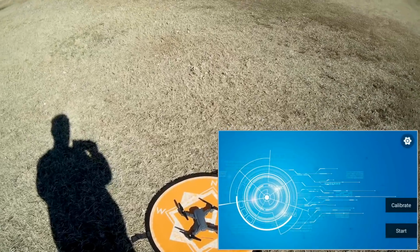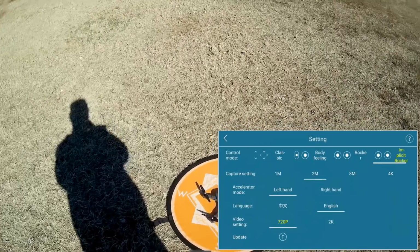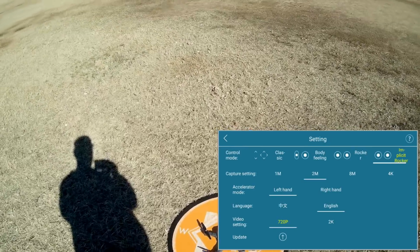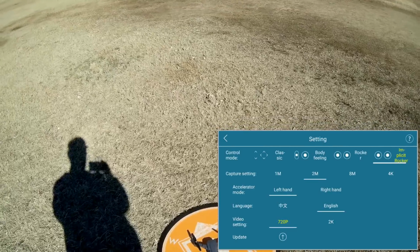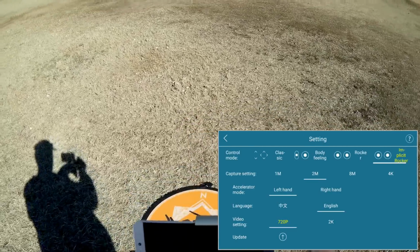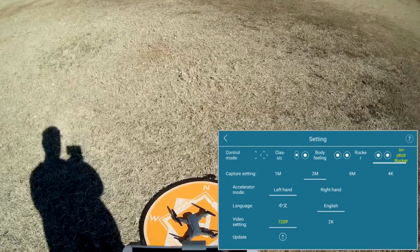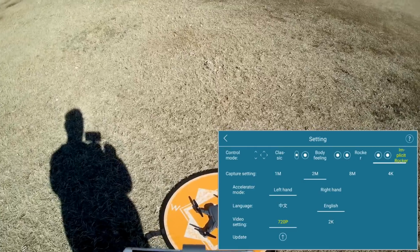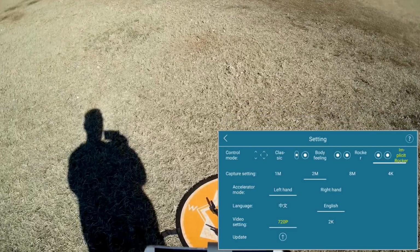Now in the upper right corner is the settings. If we click on that, you'll see all kinds of different settings that we can select here, different control modes. I like to use rocker, and implicit rocker means it hides the symbols of the pitch and roll stick and the throttle command until you put your thumb down on it. Now it says capture settings all the way up through 4K. This is not a 4K drone by any means, folks, so I just select 2 megapixel for image capture.